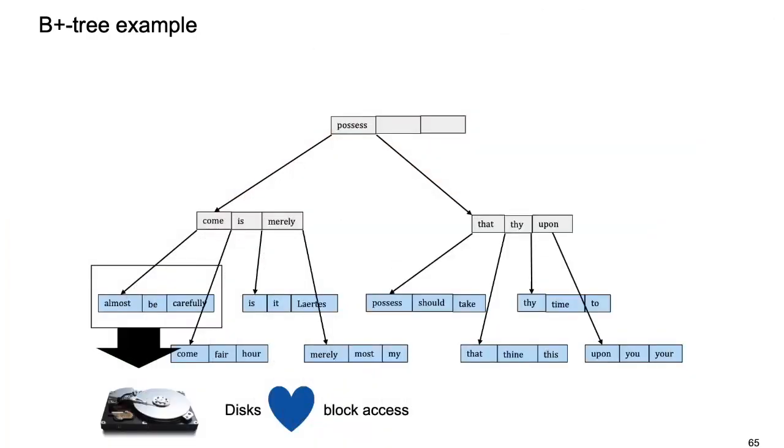So it looks like that. A B plus tree is basically optimized for disk access in the sense that you know that when you access a disk, you access in blocks, right? 4 kilobytes. We already discussed that roughly. And so we try to have the leaves in there the size of a disk block for efficient retrieval. On my slides, I just put 3 values in every leaf, but of course, in reality, it's going to be more than that. Okay, so that's just the reason.